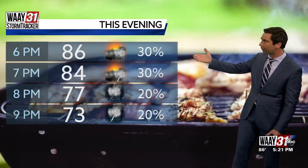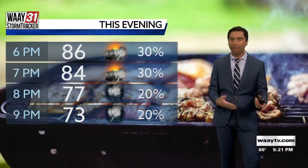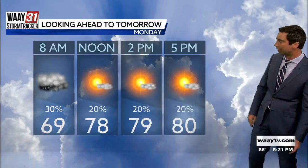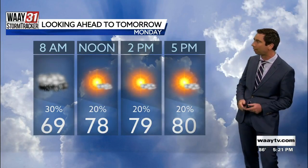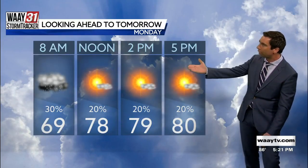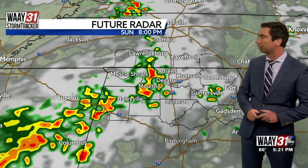And what we expect here for this evening, chances drop off a little bit. And if you're west of I-65, that's where we're expecting stronger storms. If you're east of I-65, that line will quickly dissipate as it moves through. How about tomorrow? We'll have the cold front still nearby, so that'll still trigger a few pop-up showers and even isolated thunderstorms, even around the morning commute all the way into the afternoon. But if you head further off to the west, that's where you'll start to see drier and clearer conditions.